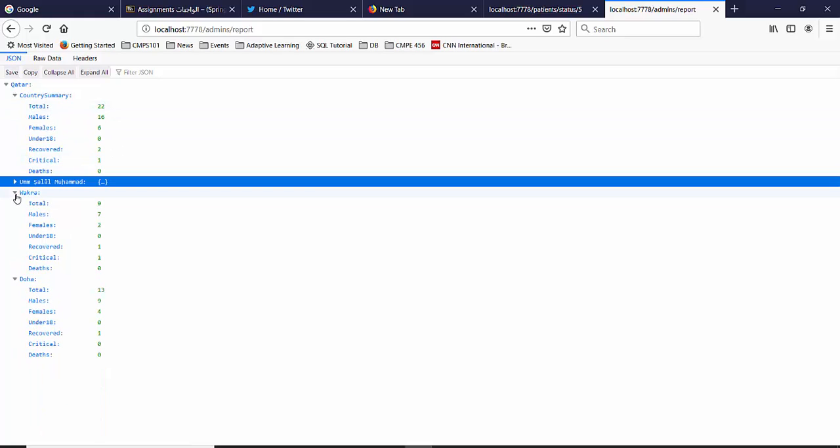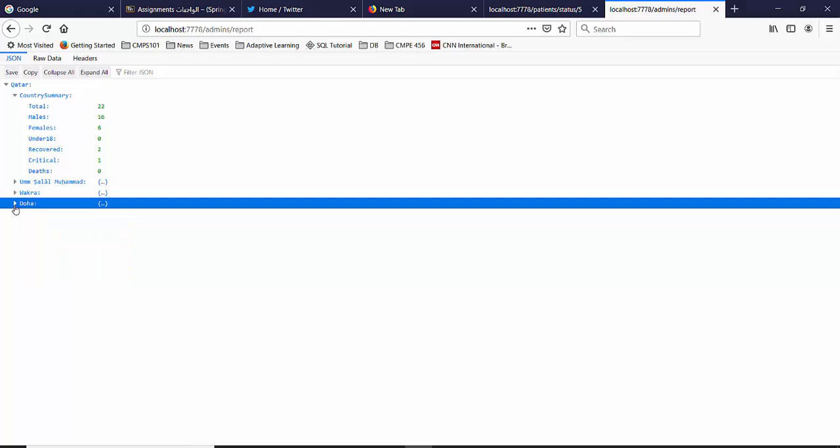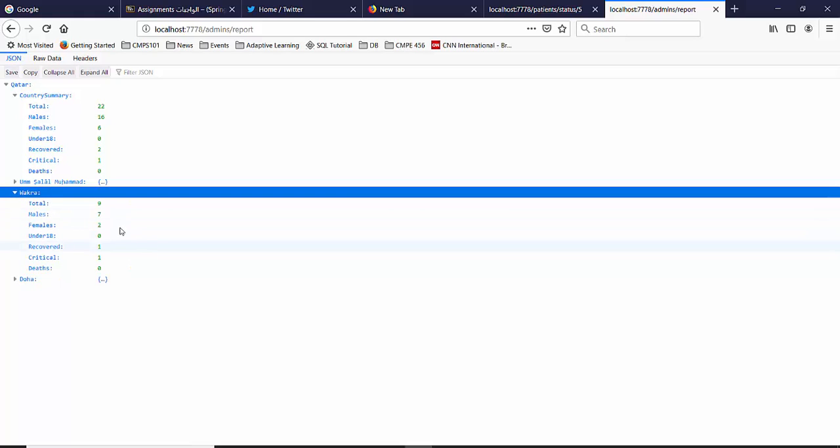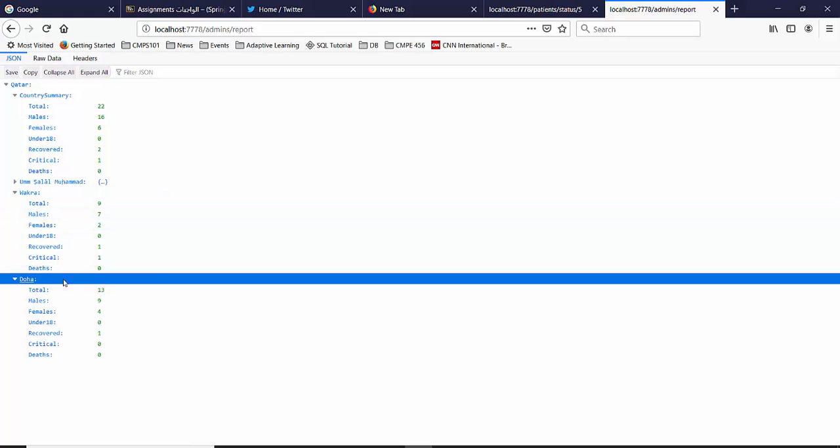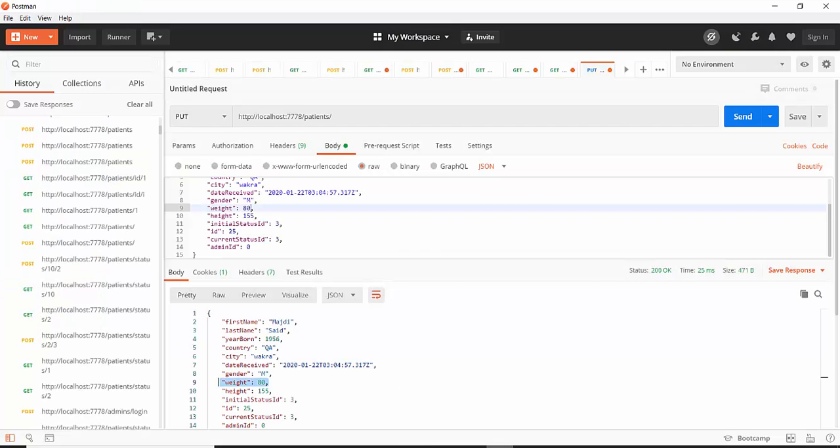Then for each city, very nice. For Wakra, we have 2 females and 7 males, and this is an excellent way. Everything is available to you. You just need to show them in a way that is HTML and browser friendly. I'm just showing you JSON here.